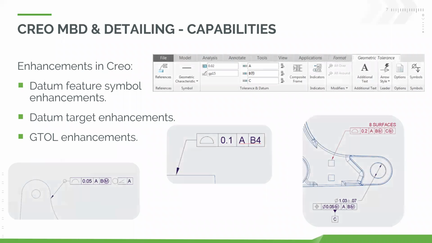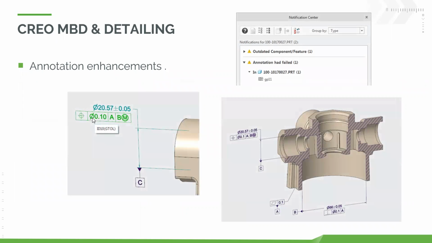And a lot of the improvements in creating geometric tolerances. So we've made it faster, we've made it easier. Basically, Creo tells us when there's errors and it tells us what we need to do to fix them. Now, in regard to the detailing, a lot of the same improvements. There's been annotation enhancements. Again, this GTOL can call out that surface, but if that surface isn't there, you're going to get an error message just like you would any other feature problem.